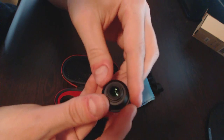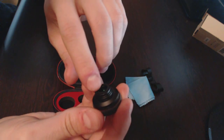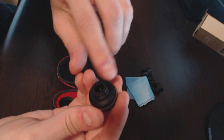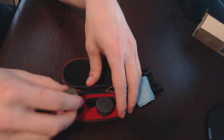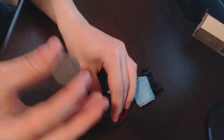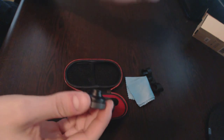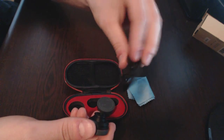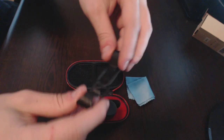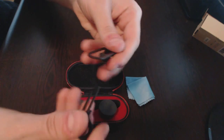Okay, so right along the inside of what seems like both lenses is a rubber ring, rubber or silicone, I'm not sure right now which, but a rubber O-ring, which is going to protect the back of your phone. So far, this one is very lightweight. This one is very, very heavy, so watch out for this one. If that rubber ring doesn't keep it on the phone and attached, and this doesn't provide enough pressure, then the thing's going to fall off and it's going to shatter. It'll hit the ground so hard. All right, so I'm going to go ahead and test these out and post some pictures, and then finish the review.